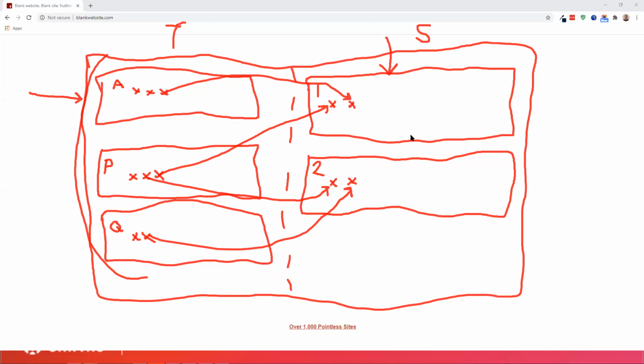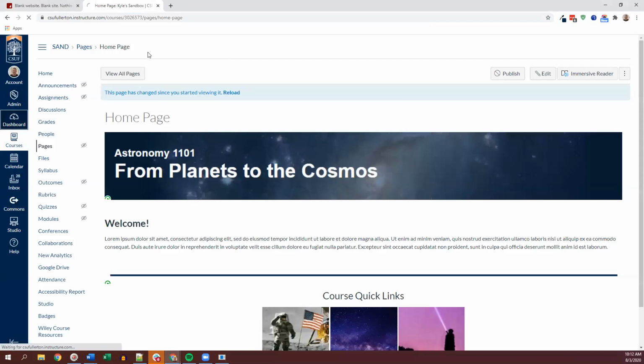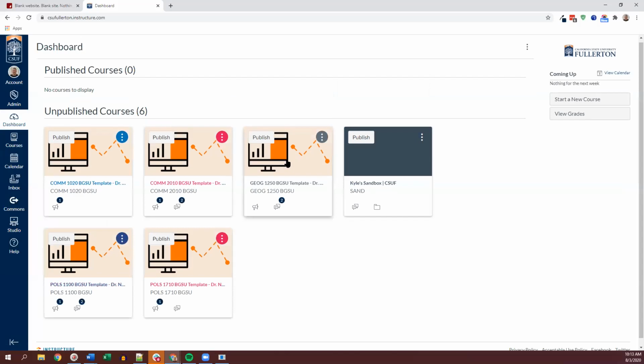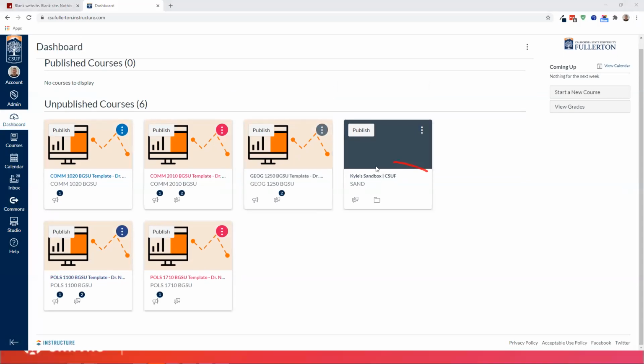So let's get into the actual application of how to do this. All right, so I'm in Canvas. I'm going to start on my dashboard. Today for our Canvas course, everyone should have access to a sandbox. This is my sandbox here. You should have a sandbox. It should be called sandbox or something to that effect with your name. If you don't have a sandbox, basically what you need is a course that you can access and play in, a place where you can make adjustments and play with stuff that's not going to impact students. I'm going to jump into my sandbox now.